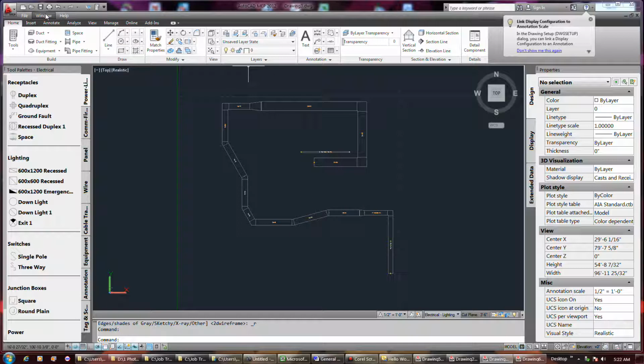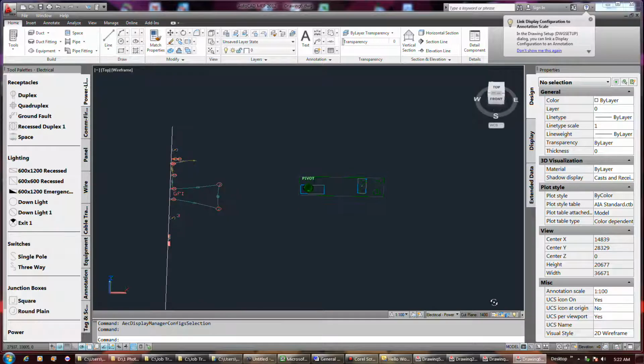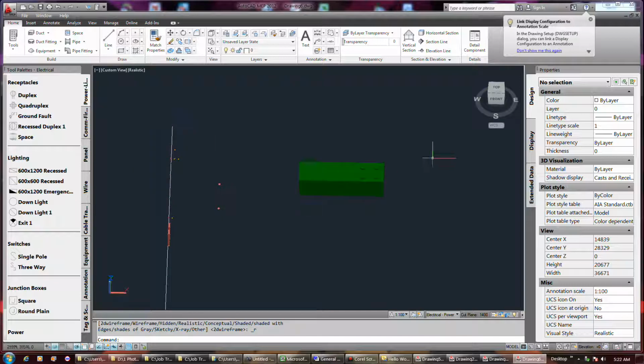But again, this thing has so many bugs in it. Like this, I couldn't select. It's doing the receps and everything this way, so it's pretty cool.